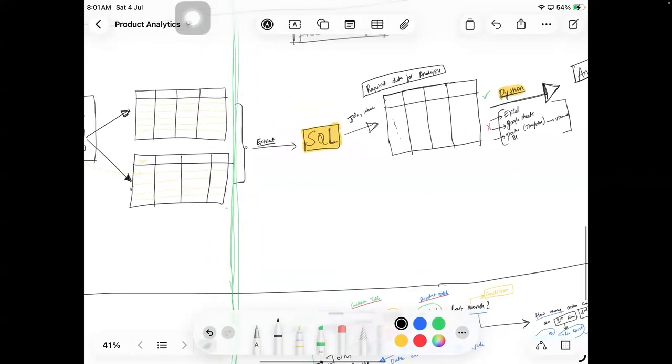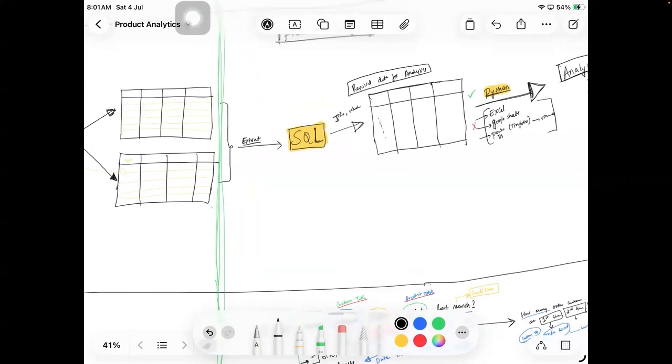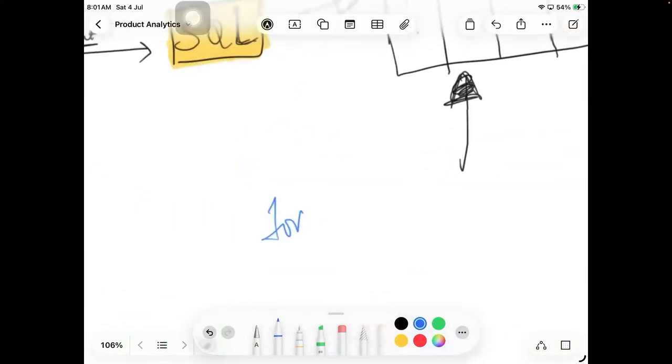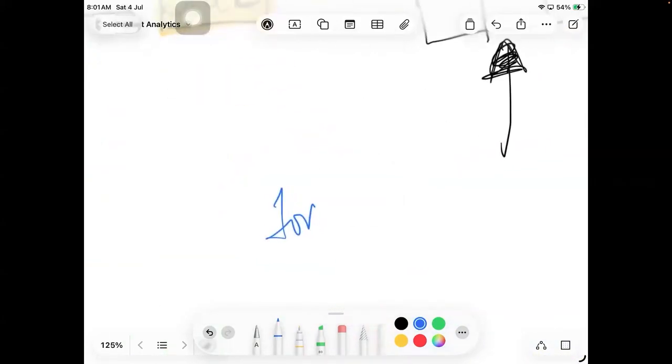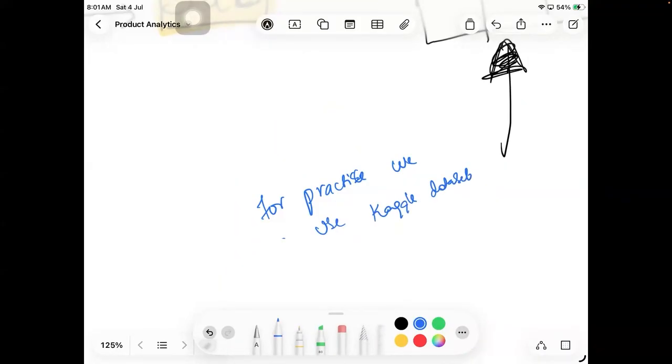Okay, let me write down this one as well here. SQL. Okay, extraction we are not doing. After extraction, we get this table. This table, I will write it for, sorry, my handwriting is really bad. For practice, we use Kaggle dataset.